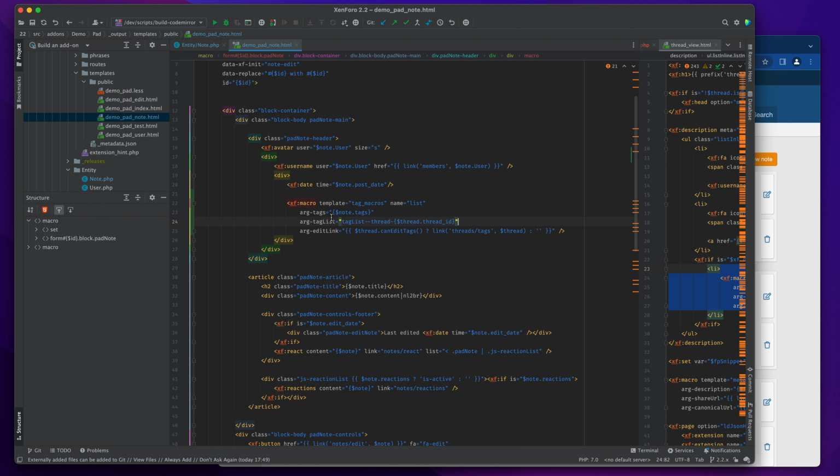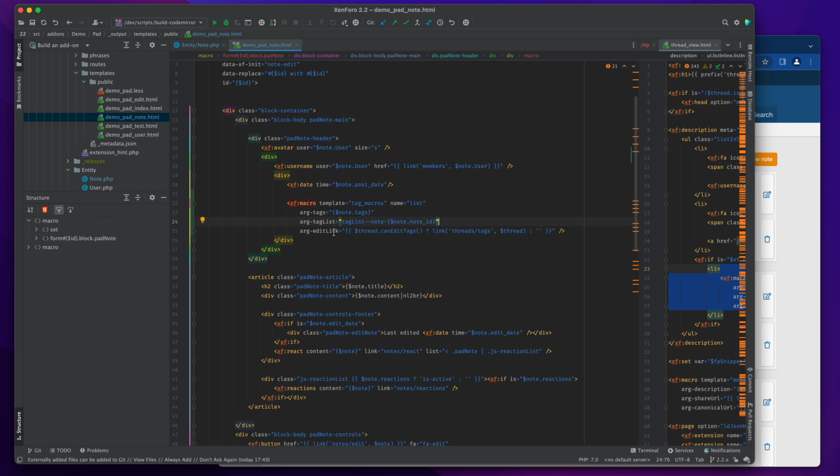Then we've got an argument for the tag list. This is actually a CSS selector, and the reason why it's important to have that is because when you save tags, it's actually going to dynamically update the tag list on the page without having to do any kind of full page refresh. So each content item's tag list has to be uniquely identified, and we'll use a CSS class for that. So in this case, we're using tag list --thread --thread ID. So we can adapt that. Let's have that and say that all of those instances of thread are now note. So it's now tag list note ID, which will work fine.